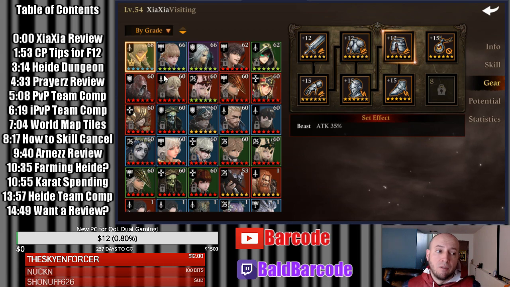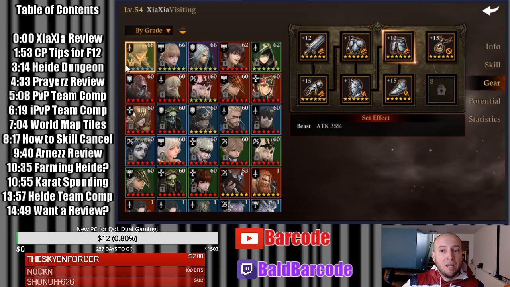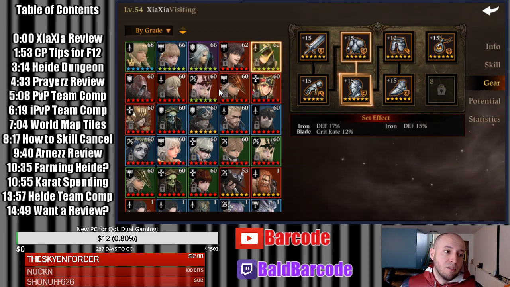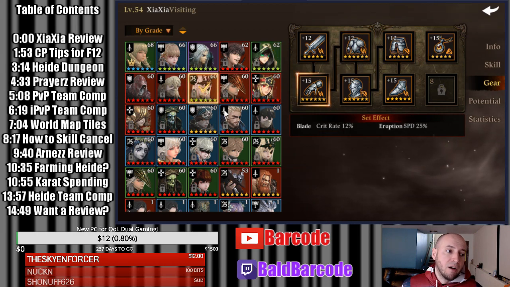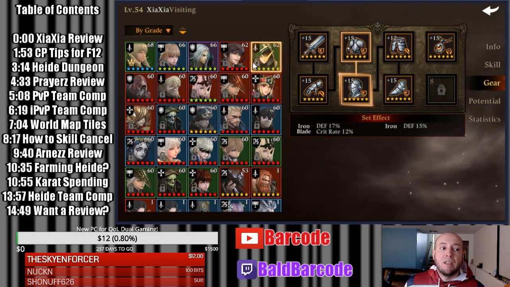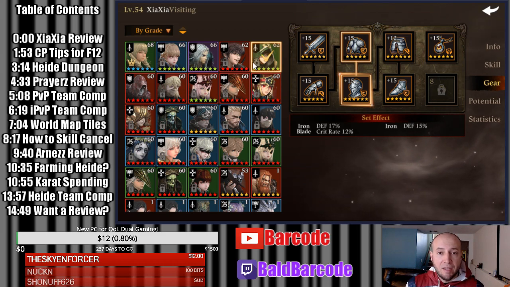Now obviously Nature Charlotte is probably not going to work. You can use Ignore Defense to break down Heide to get to the shield part, but you're also going to be needing a nuke, and you can obviously use Nature Charlotte or Fire Lucian as one of the 2, or even Water Heide. So definitely work on getting Heide Dungeon, getting Heide gear, Havoc for those crit damage characters, Chain, and Wind.